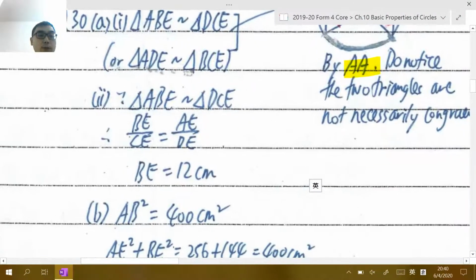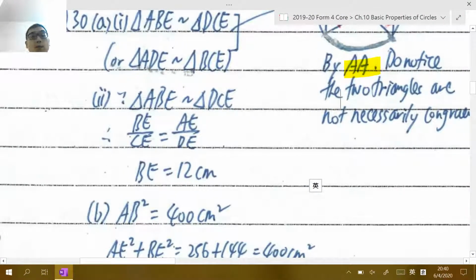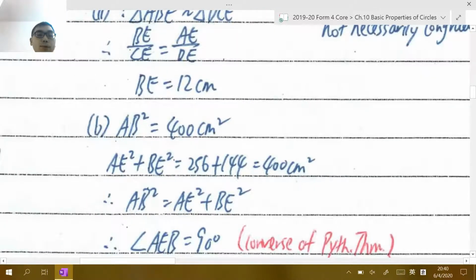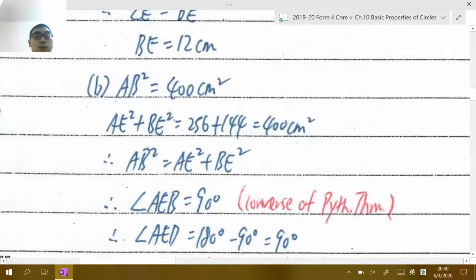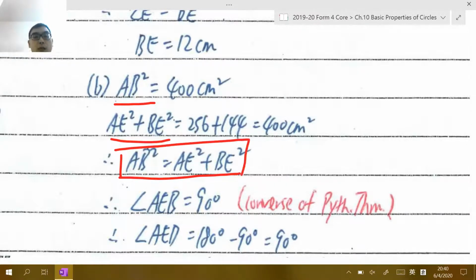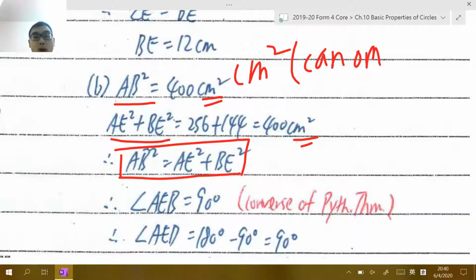So it's not difficult at all. Even when you do question 30a2, you apply the property of similar triangles by saying corresponding sides, similar triangles, but here I omit it. When we do part b, remember to write the correct format. For example, you should write clearly what square plus what square, and then you have the conclusion first. Here the unit is cm square, but I suggest you omit it. Why would I have to write cm square? Because AB is a length, but AB square becomes length square, so in unit we have to write cm square. It's a little bit strange, but if you really want to write it, you have to write it. But you can simply omit it.